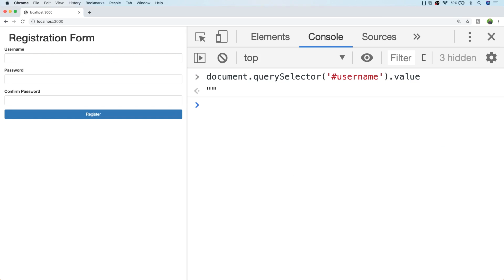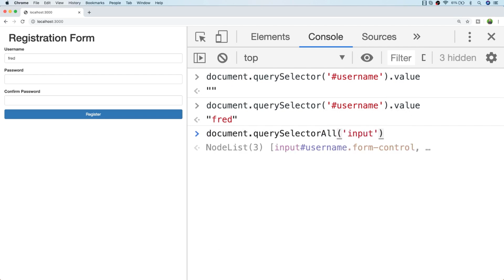And if we actually type something into the username field now, you can see we can extract that value and then it can be saved into a variable to be used later on. So whilst this approach might work okay for small forms, because you'll need to write a query selector for each of the input elements in the form, it'd be much better if we could just access the registration form and request all the values for all of the input boxes that are inside that form.